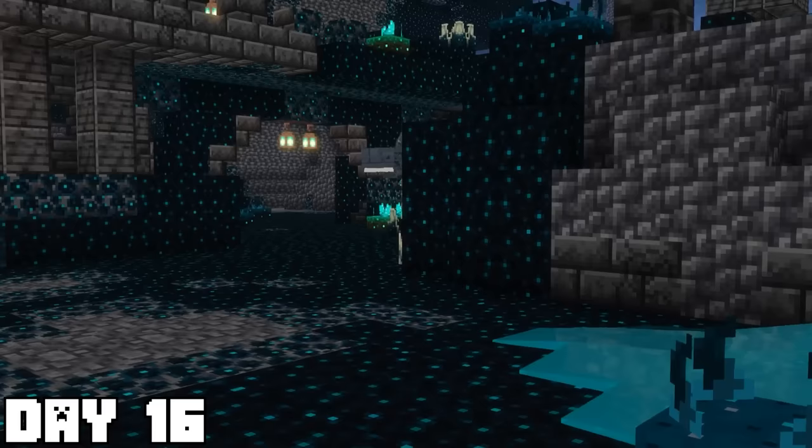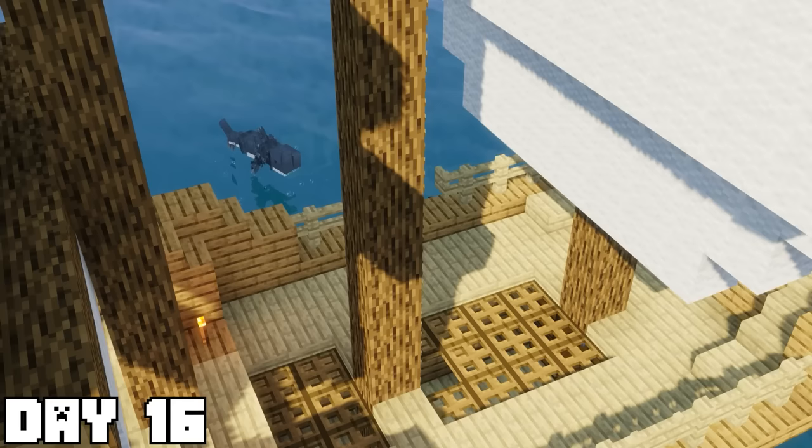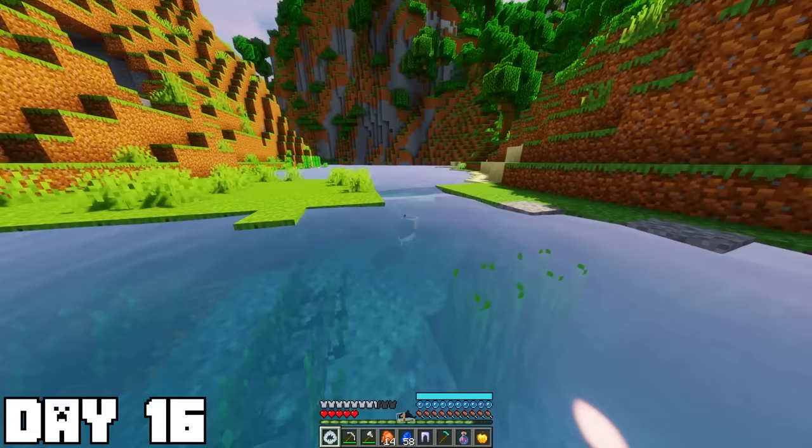After the ancient city raid, I started to head home. And on the way home, I bumped into a random ship in the middle of the ocean. This had to be the fisherman's base, but no one was there. So I decided just to leave it and keep going home, where this happened.